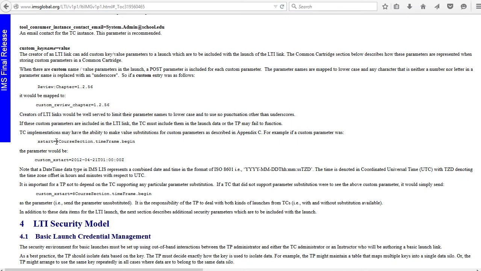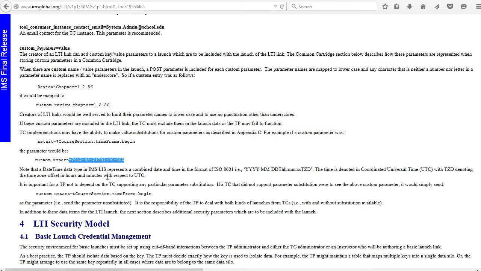You see they start with a little $. What they mean is that this you would like to be resolved by the tool consumer before the launch to the tool provider. So this string says, give me the course section time frame begins. That's going to give you the start of the course, and before the launch, this is resolved by the tool consumer, and the actual value is put as a parameter.